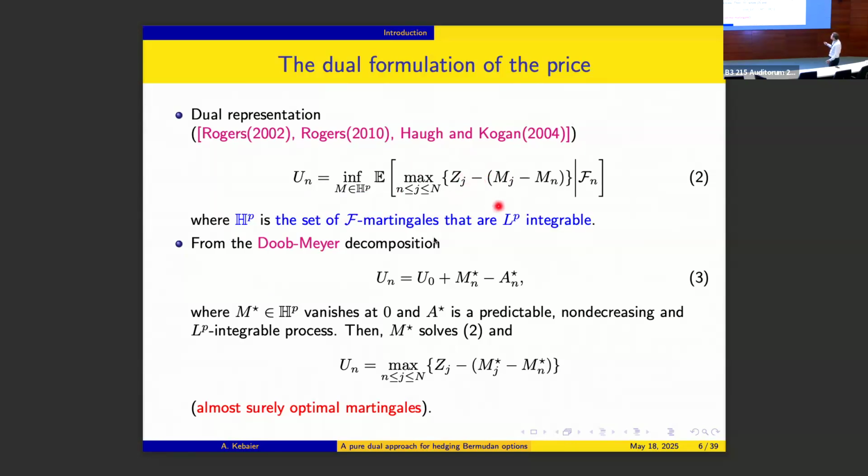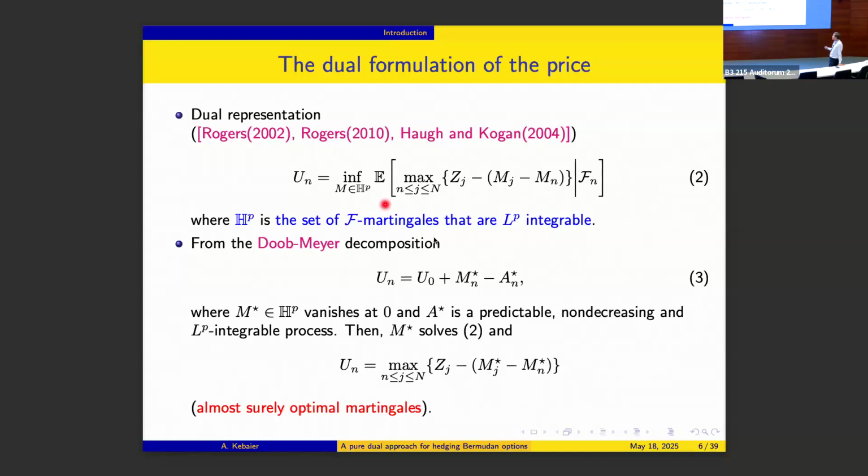And you can adjust that using, for example, a martingale. Assume that your martingale M_n starts with the value 0, and you adjust this expectation with the martingale, and then take the infimum over martingales. It turns out that thanks to the Doob-Meyer decomposition, which gives you the M star here, that M star is the one that realizes the infimum.